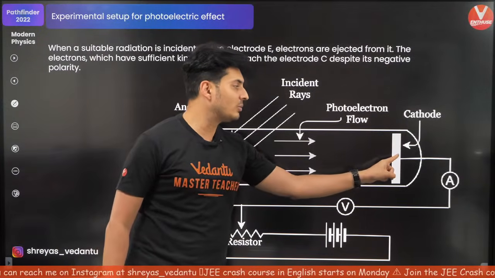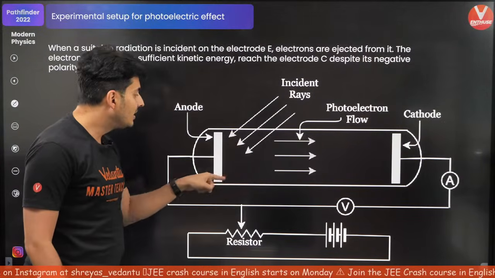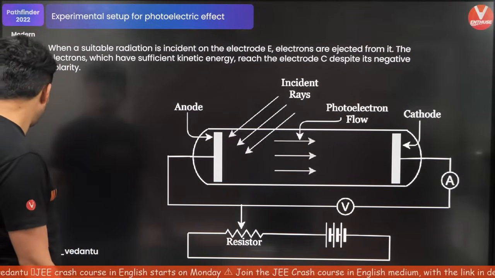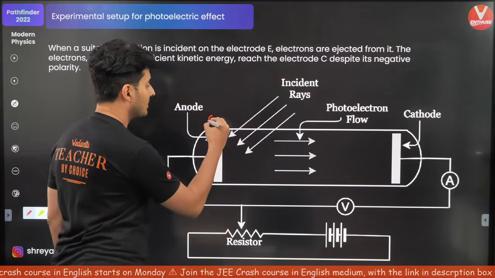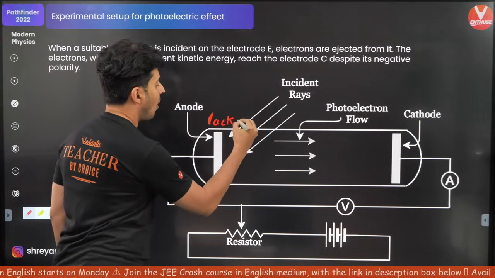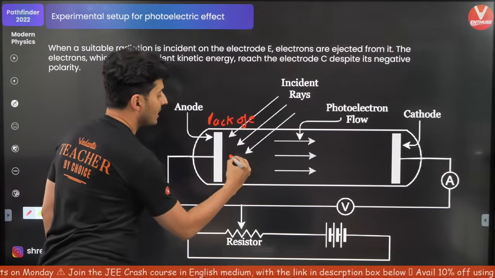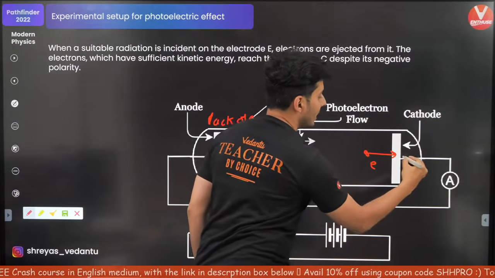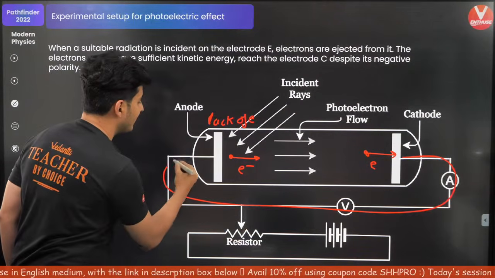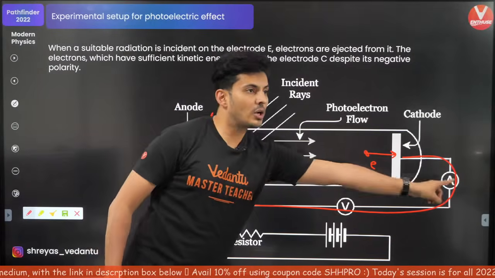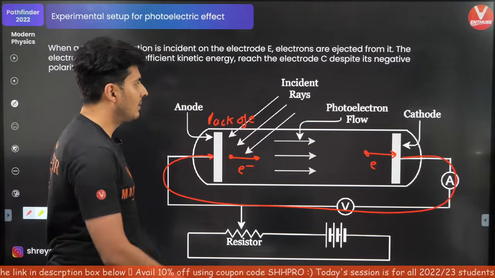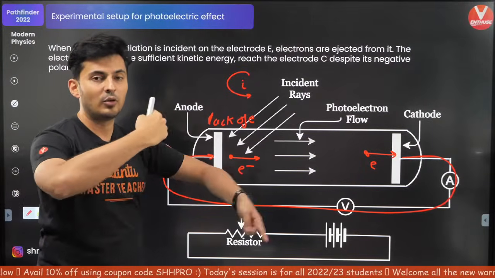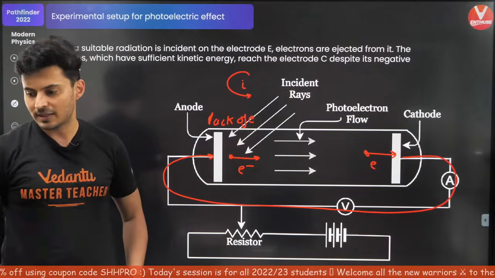Think about it. The moment the electrons reach here, understand this part is depleted. There is a complete lack of electrons over here, because the electrons are going to be ejected out. The electrons get collected over here, and these electrons will flow via the circuit like this. So if the electrons go clockwise, remember the current will be anti-clockwise, because current conventionally is the flow of positive charges. I hope this is clear.